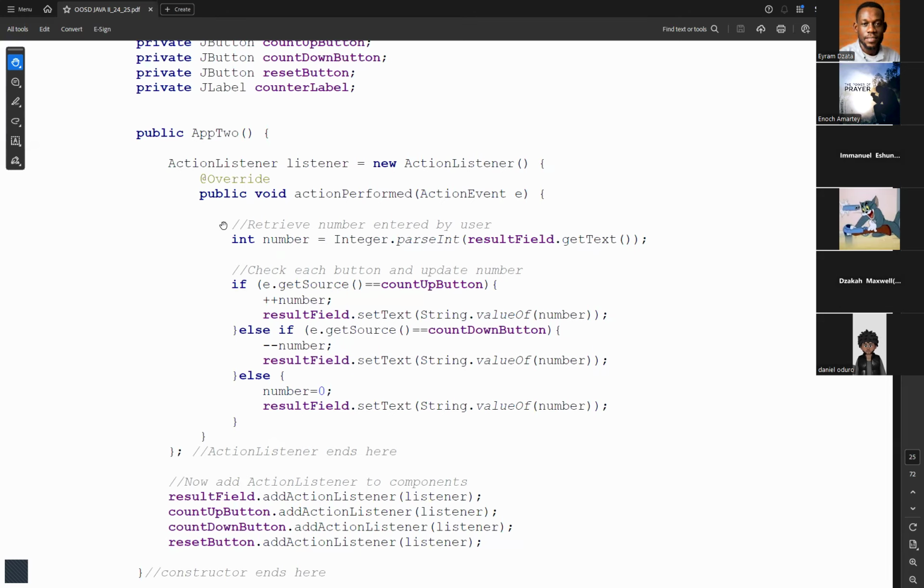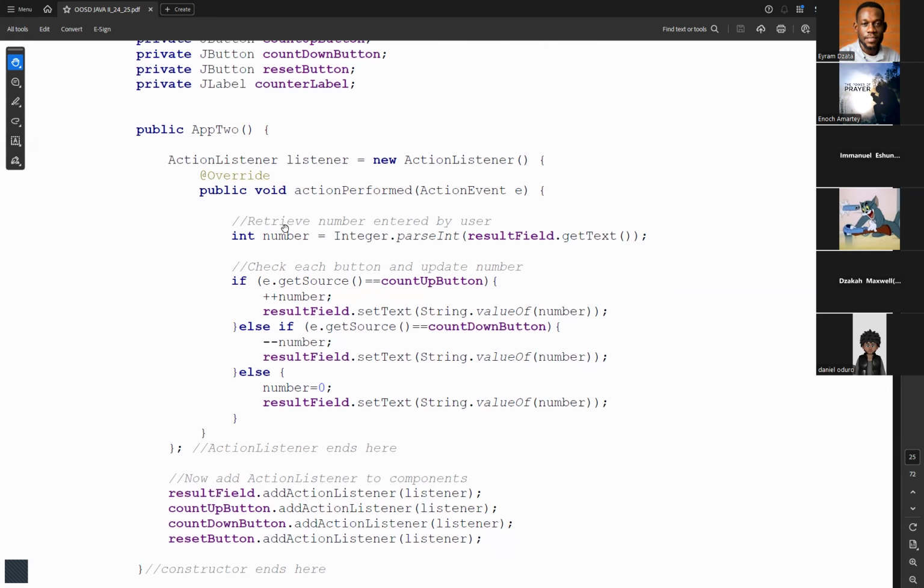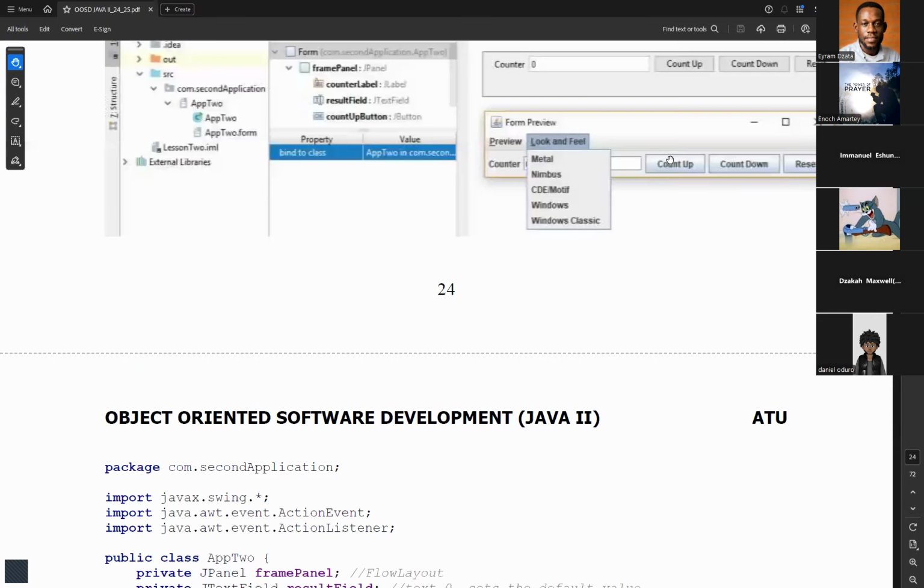And then just a quick one. In order to generate your action listener for the event, what you can do here is to select all three buttons, that's the count up, count down, and then the reset.